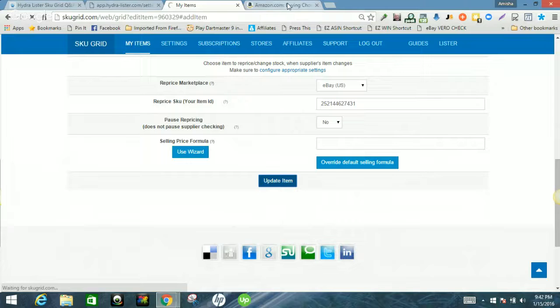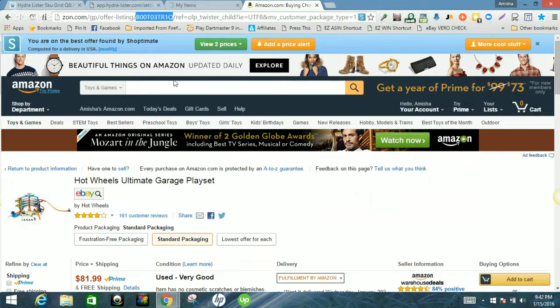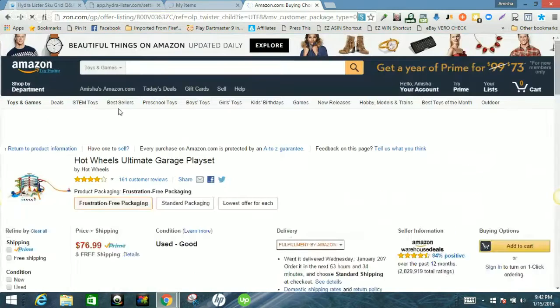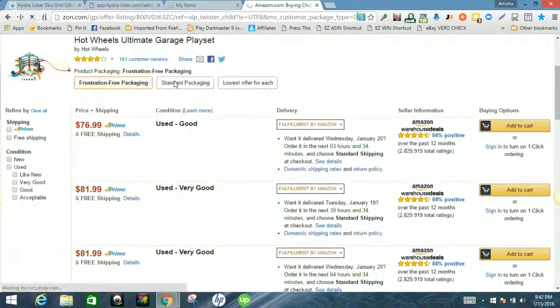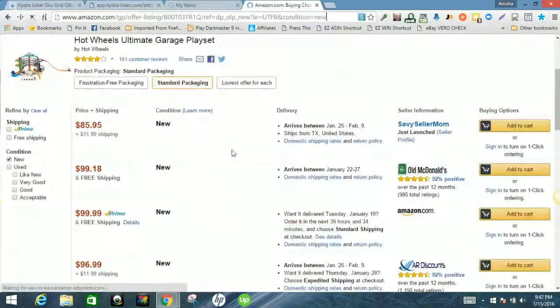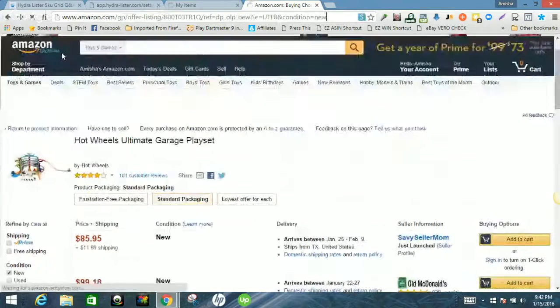Yeah, so that's how it is with Amazon. With Amazon, all you need is a supplier URL, but make sure that the ASIN portion of the URL is pointing to the right variation. And you can get to that by clicking underneath the product description. It will have a link. How do I get back here?